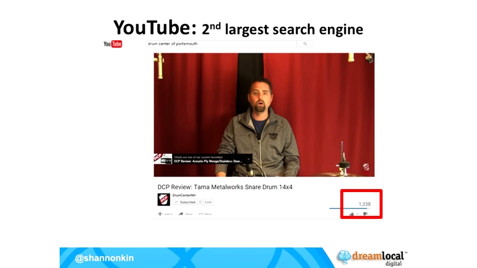Here's another one. So now he does it all the time, and you'll see he upgraded a little. He's got a red curtain behind him now, right? Like he's trying to up his game. He's getting it going. This one was just a review of one particular drum, not a set, one kind of drum. And it's got 1,300 views in the first couple hours it was up there. He has more than 7 million views going right now on YouTube because people want him to answer questions.